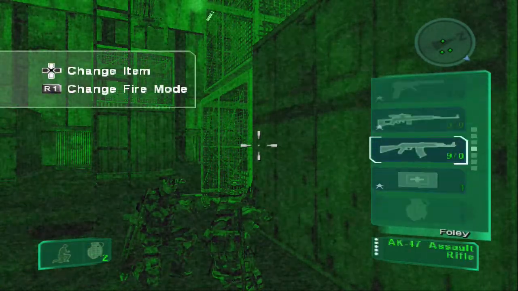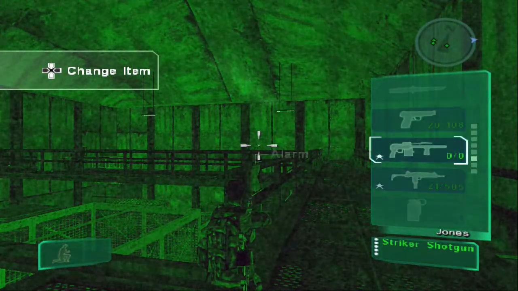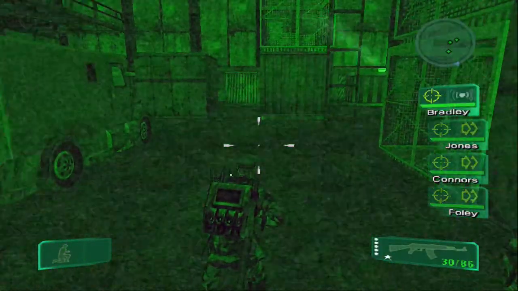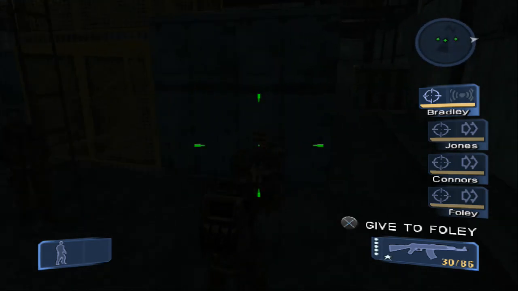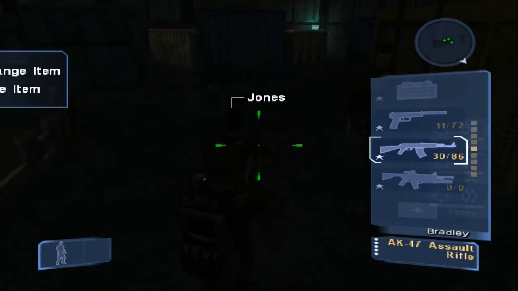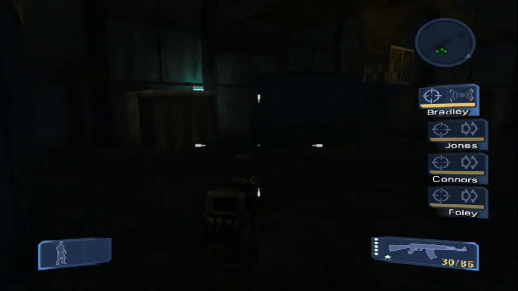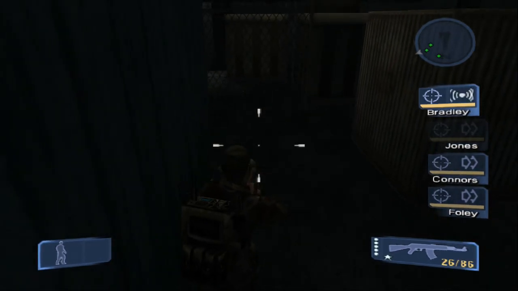Foley, how many medkits you got? One. Connors has none. Dr. Jones has none. Bradley has them all. Only 11. Lovely. On me! On me! Okay, Foley, you can grab 3. And Dr. Jones can have 3 as well. And Connors, because you're Connors, you only get 2. I heard you, buddy. Hey, buddy. Hello? Hello? Goodbye.